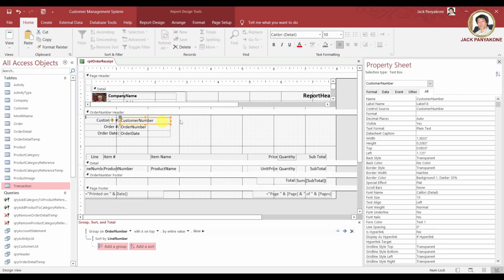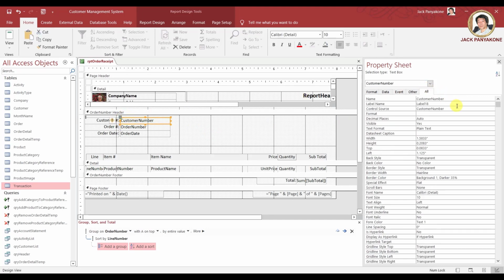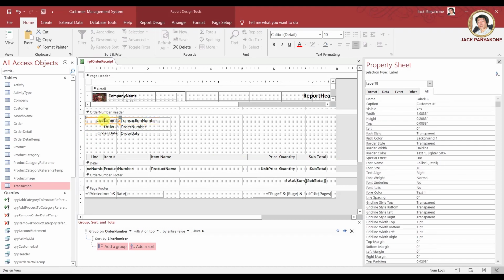Now, see that? See that green? That means, hey, I don't see the customer number. So we need to fix that. All right, transaction number. So that's going to be transaction number. And also, this date right here will be transaction date.